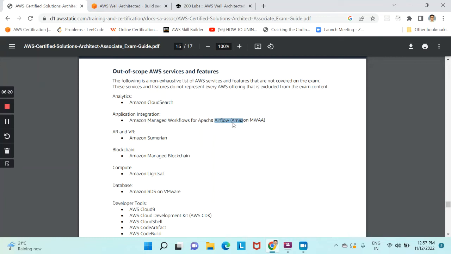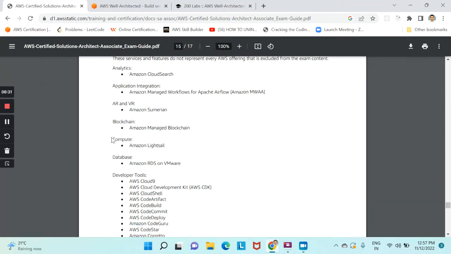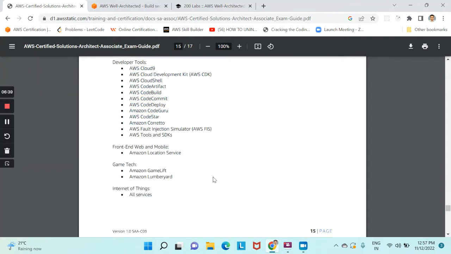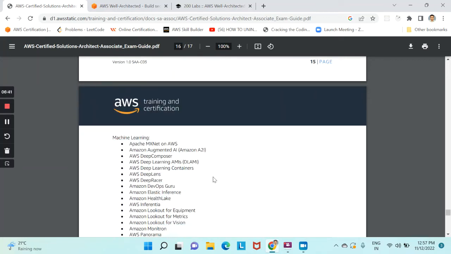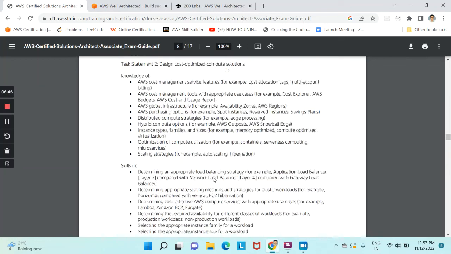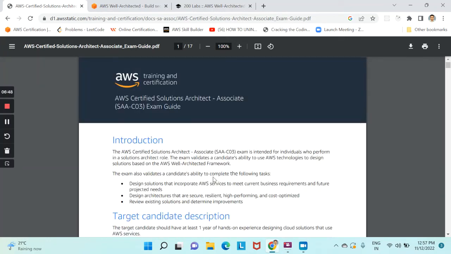AR and VR: Amazon Sumerian. Blockchain: Amazon Managed Blockchain. Compute: Amazon Lightsail. Database: Amazon RDS on VMware. Developer tools. So these things are not covered for the examination per se. There are many services which are not covered, so you can go to these services and check.